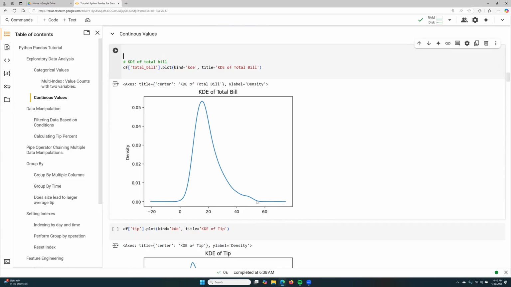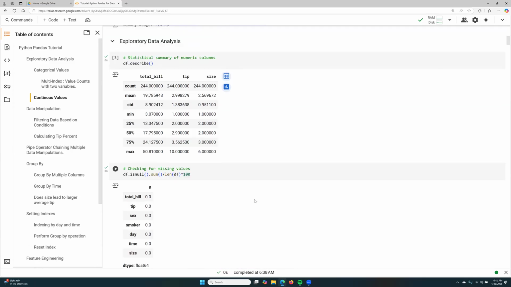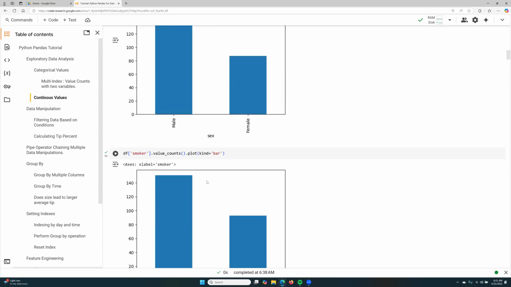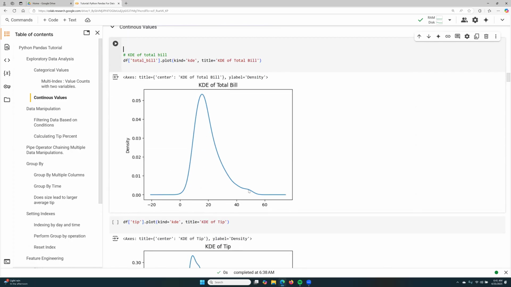Okay, and then you've got a kink here, right? This is zero here, but we've got a kink here saying that the total bill is a little bit higher, like 50, 60, something along those lines. We could check the max again for the total bill just to make sure that the graph is making sense. And it's 50.81. Okay, so looking at that, going back, you could see the kink here, 50.81, and it just flattens out at 0. 60, it doesn't exist. Like I was mentioning earlier, it's just drawn to scale to make the graph look presentable.